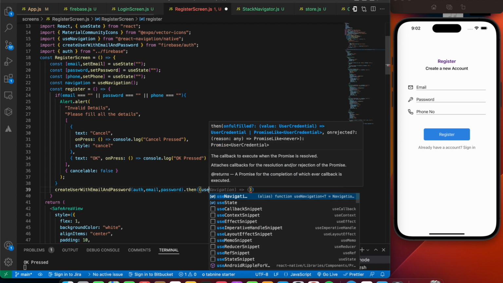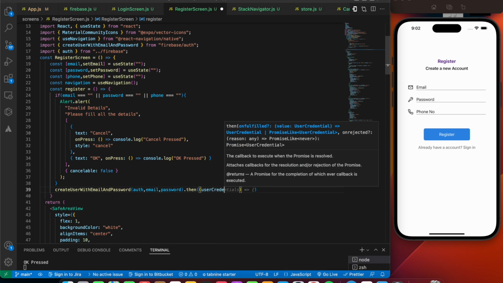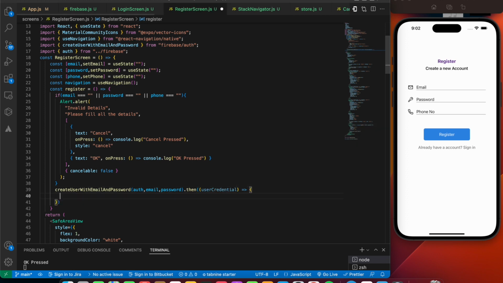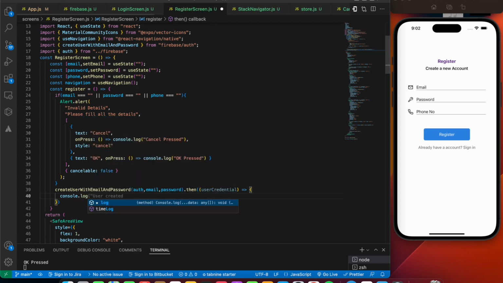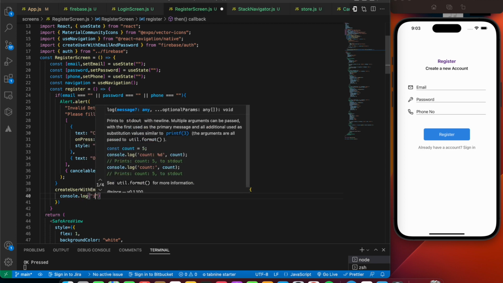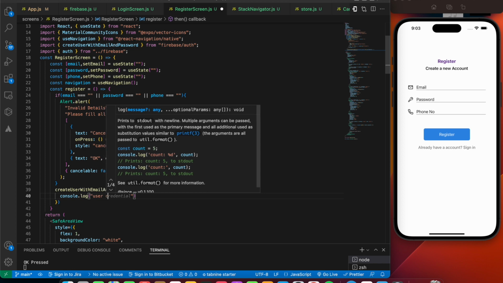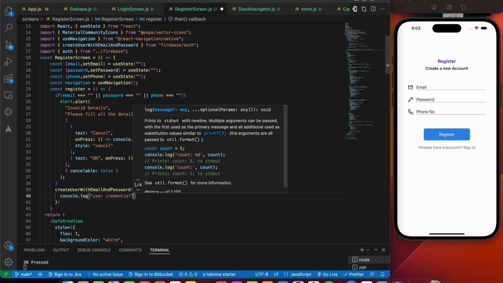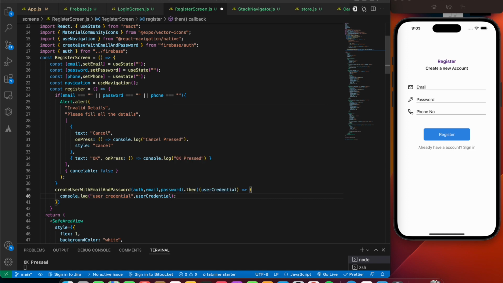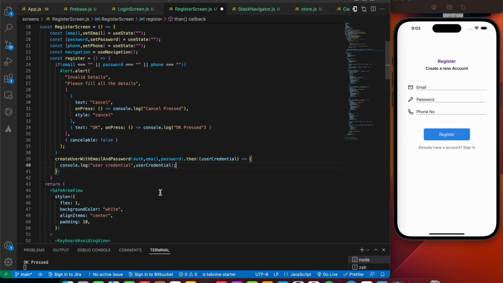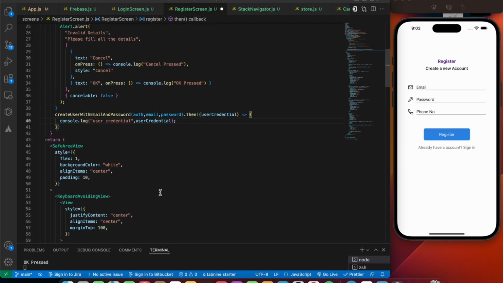Okay, so after this method, I'm going to use the .then method. So this is basically going to give us the user credential with which we registered. Okay, so first I'm going to say console.log. If you want to check out the user credentials, you can do that. So I'm going to say user credential is going to be user credential. Then after this, you can actually console.log the value. So that's a huge value, which will give you like so many details. So from that, I'm going to get in the email.